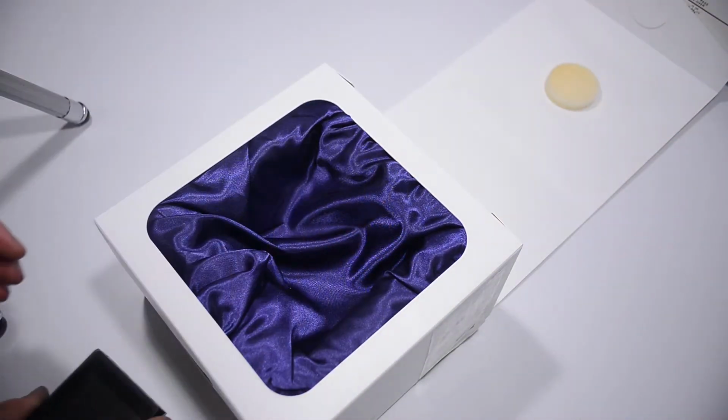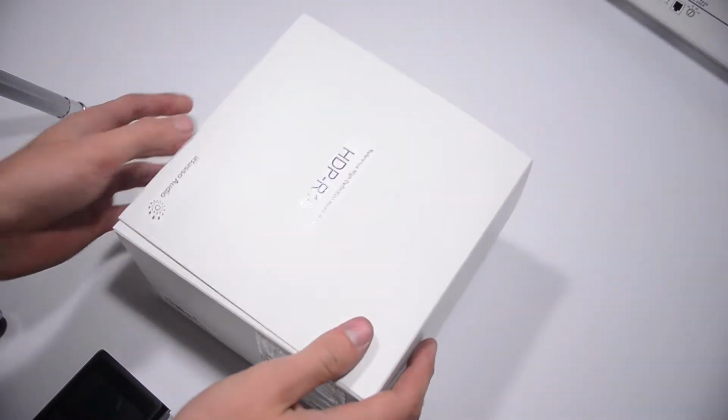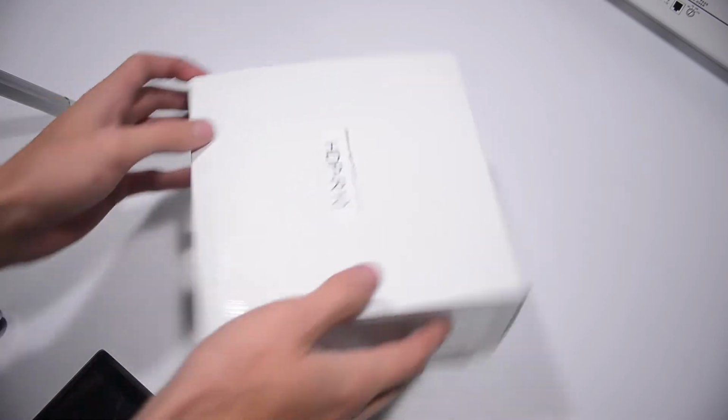The unboxing experience was top of the line. It comes in this large box and is presented in a really expensive way.